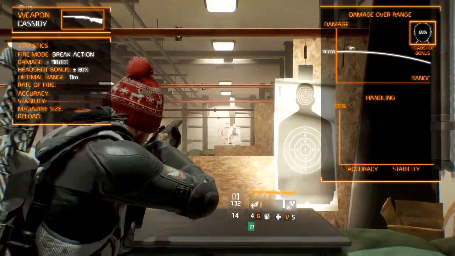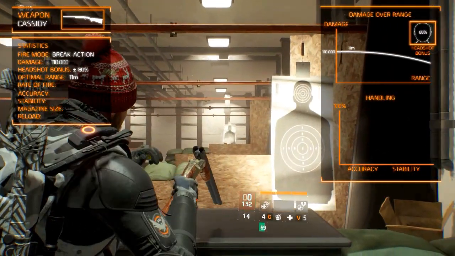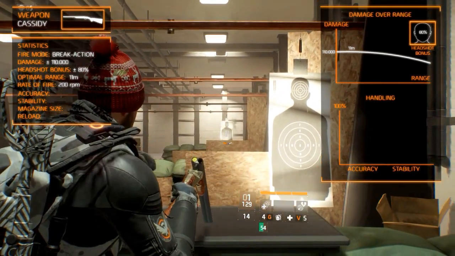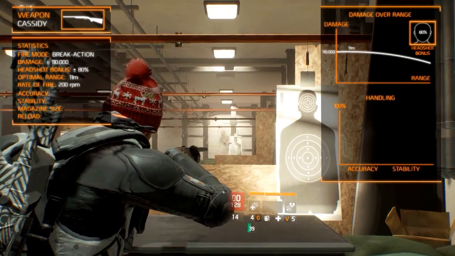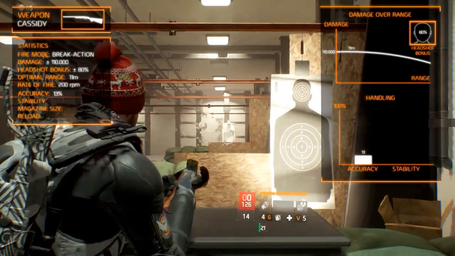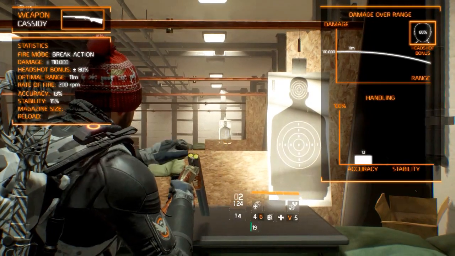This isn't very impressive. The rate of fire is not that impressive either, with it firing 200 rounds per minute. The handling characteristics are okay for a shotgun, with the accuracy being around 13% and the stability being around 15%.